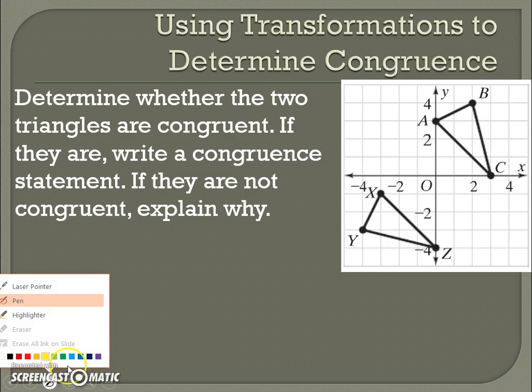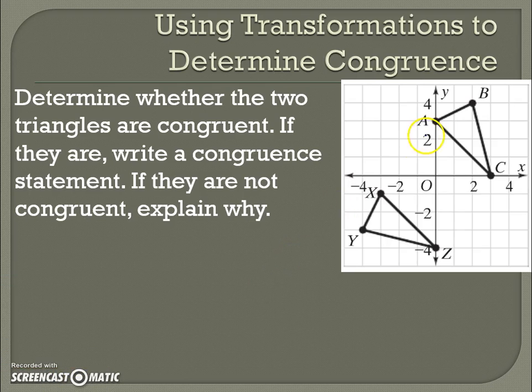I'm going to change my ink color here so it's a little bit easier to see. So I'm going to go ahead and just flip this. So I'll put B prime here, and then we'll leave A prime where it is because I'm reflecting over the y-axis. So here's C prime. So here's my new triangle. Now how can I get it down to here? Well, this triangle is oriented a little bit different than that. So if I rotate this 90 degrees about the origin, in other words, if I just rotate it down this way, well, it gets pretty close to here.